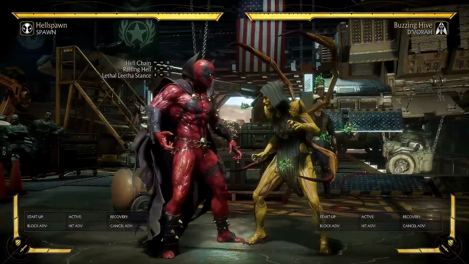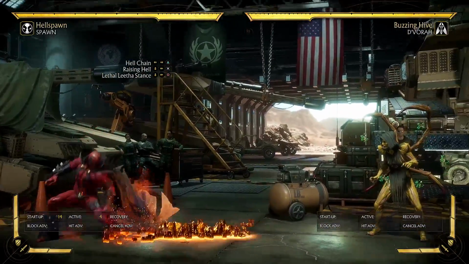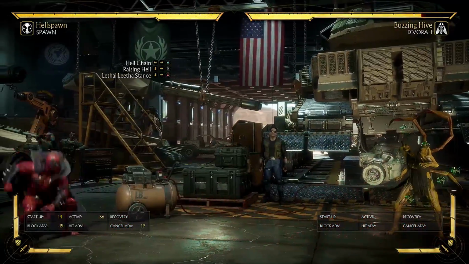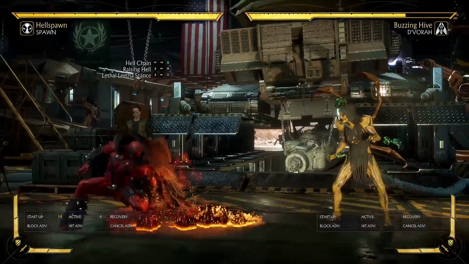So this is the rushdown mix-up variation it looks like, and I think Raising Hell is going to be really good for countering zoning too. Like, it's not the best from super far away, but he does duck down to do it. So if you time it correctly, he could duck under a projectile and then counter with this. So it's pretty darn good. It does at least check the opponent.